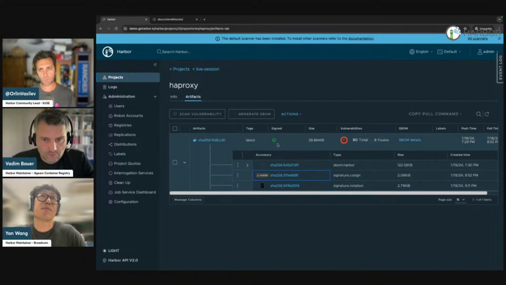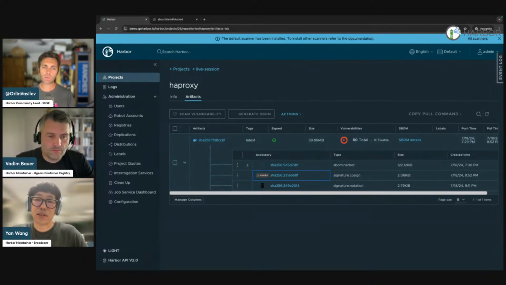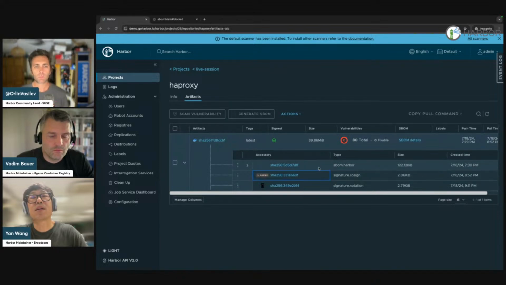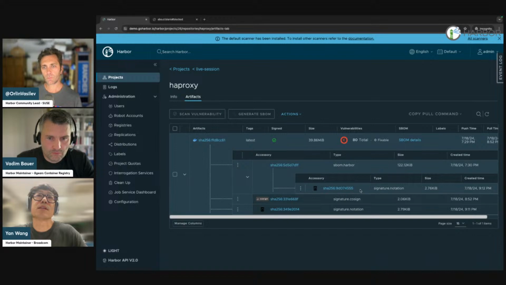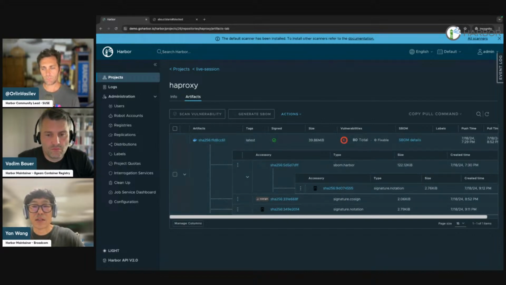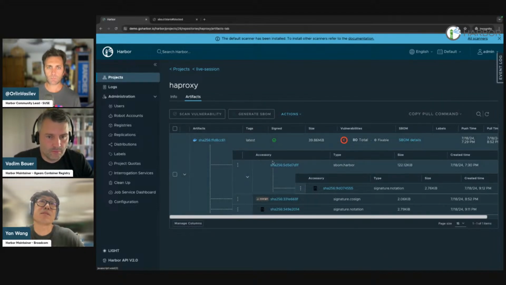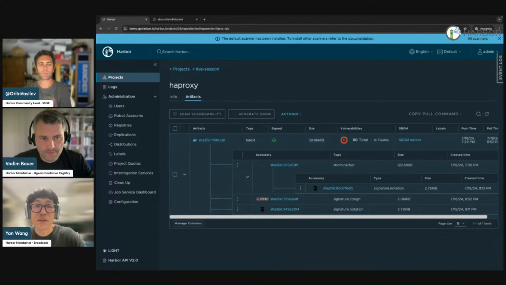On the Harbor portal, we mark your artifact as signed once you upload the signature into Harbor. By the way, you can also use the client to sign your SBOM file. After signing, you can see the signature of your SBOM file in the Harbor UI as well. So now you will have three levels of artifacts: the subject manifest, the signature, the SBOM, and the signature of the SBOM.